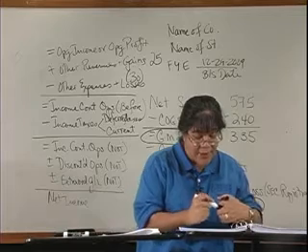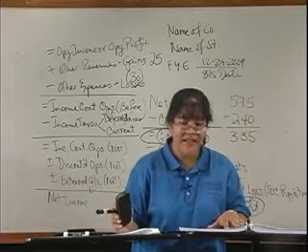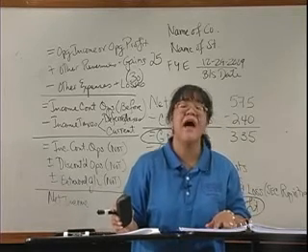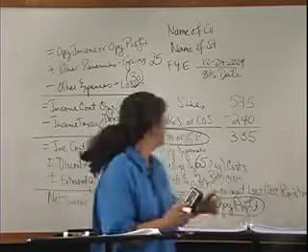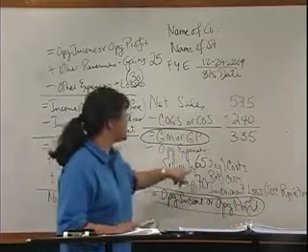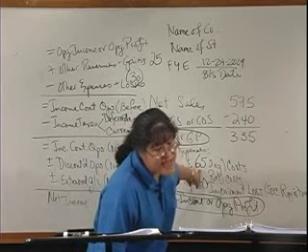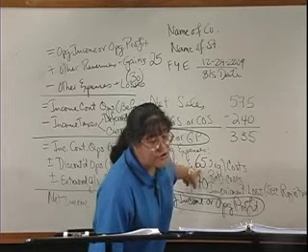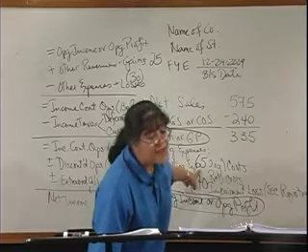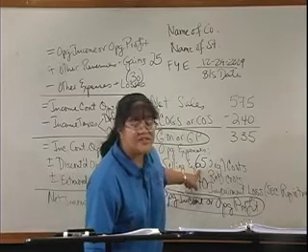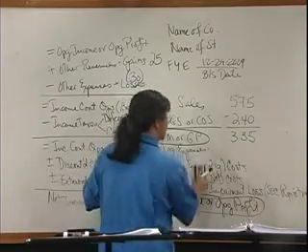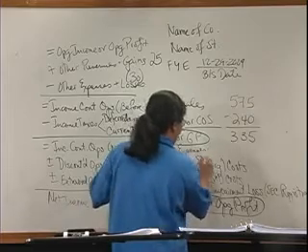Then you have uncollectible account expense. Uncollectible account expense is the same thing as bad debt expense. I already told you that's a selling expense. So far we had selling expenses of 50 for the sales commissions and 15 for the freight out. To that, we're going to add another 15 for uncollectible account expense, which is also the same as bad debt expense. So now my total selling expenses is going to be 80.